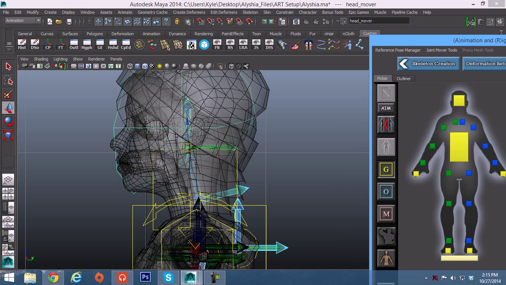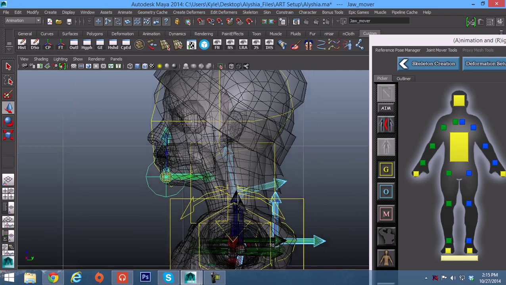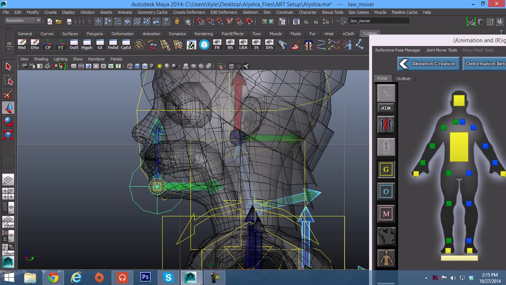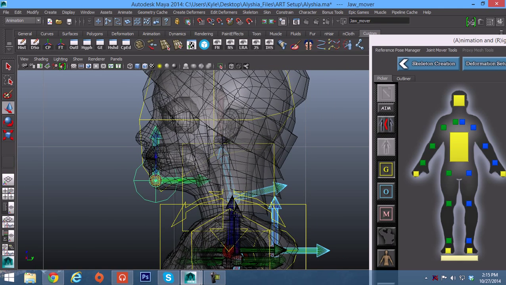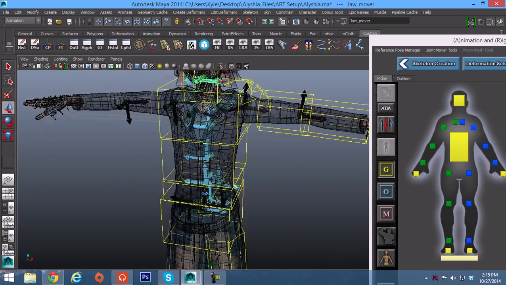And now we can select our jaw joint, the leaf joint that we made right there as well. So we'll select that and I'll move it to the edge of the jaw. Because it's parented to the head joint, it should just rotate from there, or you can rotate it freely. But because this is more of an in-game model, we're not going to be using that joint that much.